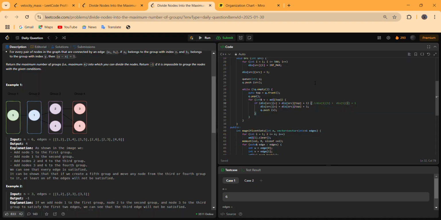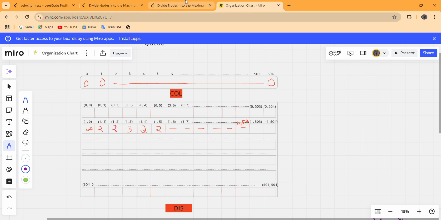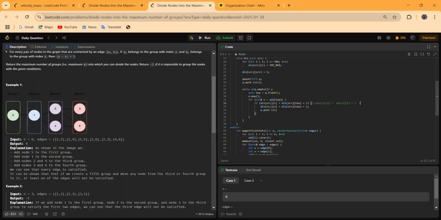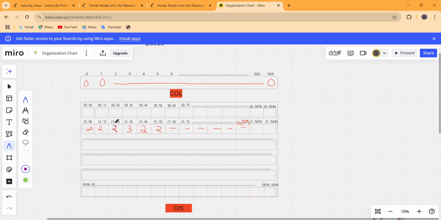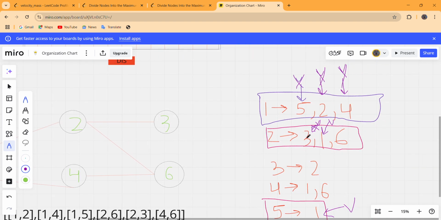What is dis[1][1]? Dis[1][1] is 2. So 2 is greater than dis[1][2], which is 2, plus 1? No, 2 is not greater than 3. So the if condition gets false, and the next V is updated, that means this V is discarded, and V will now point to this 6.